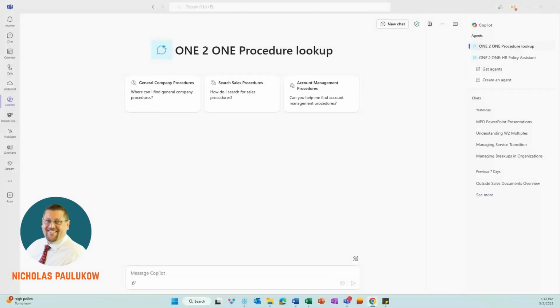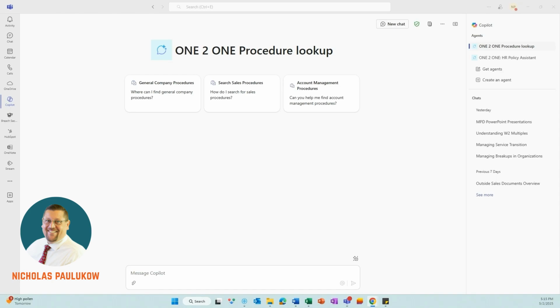Calling all HR and operations staff. How many times are you trying to get your teams to follow a process, or answering the same question for the umpteenth time? Like, where's our PTO policy? Let's be real. Your time is too valuable for that. It's time to stop repeating yourself and start using the power of Microsoft Copilot to create clarity, consistency, and cause massive time savings in your business.